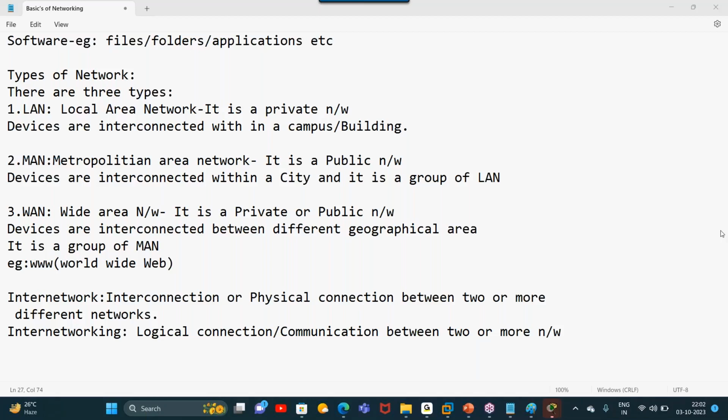Yes. Whatever concepts are mentioned, I'll explain everything. So for the 200-301, all the concepts will be covered here.